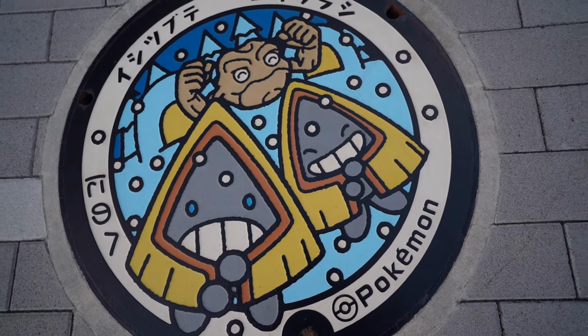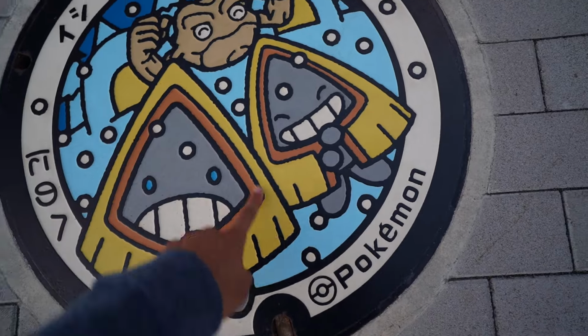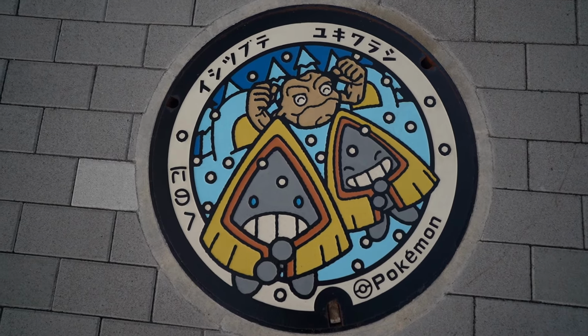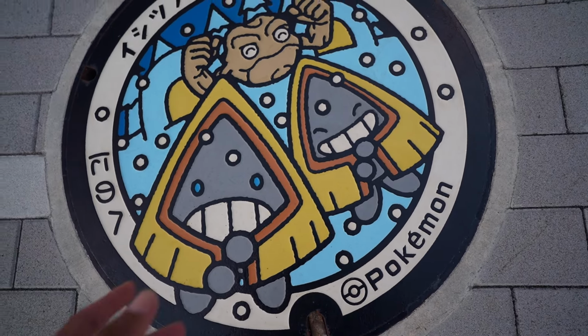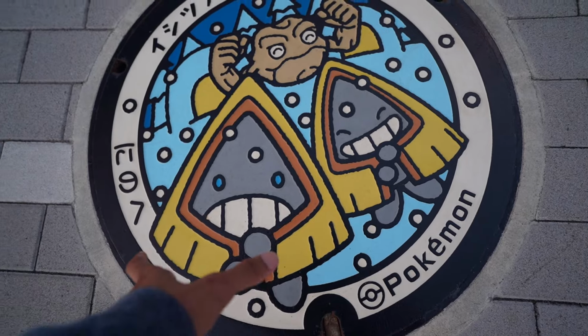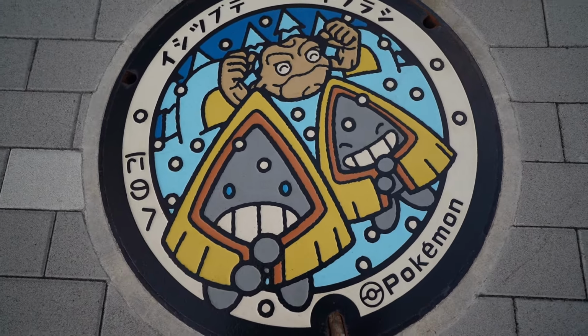And why Snorons? We're thinking, because we did a little research beforehand, that they look like these brooms that are famous in this city that they create. And they're made out of these little straw pieces. And they create these brooms along with other things that look like this shape. So I'm guessing that's why. 9 out of 10. It's very, very cool.